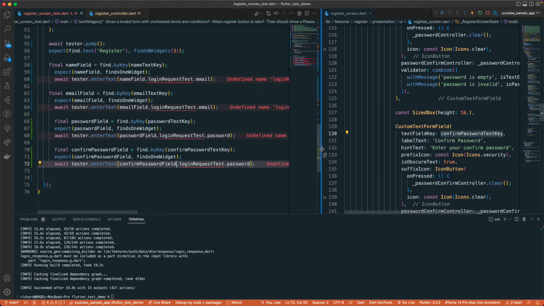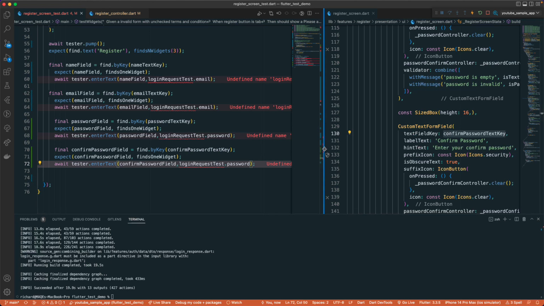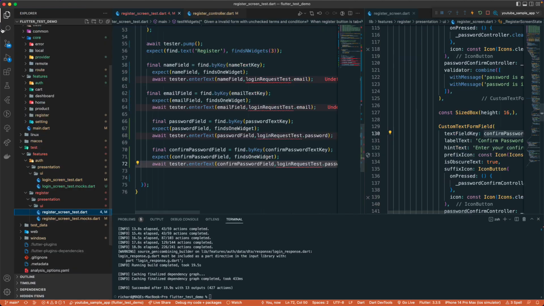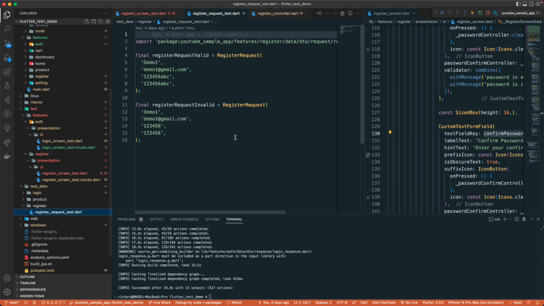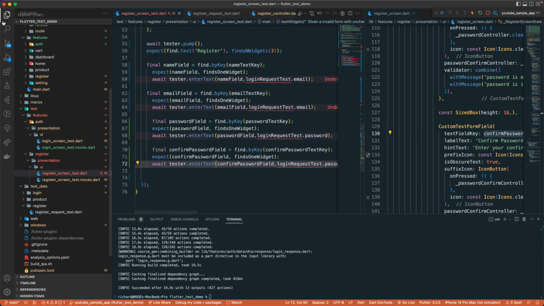So I guess that is the one that we currently need, and I can just get this one from the test data over here. I'll go to the register, and I have this particular register valid or register request invalid. So I can use either one, because we are not going to get the true connection from here.